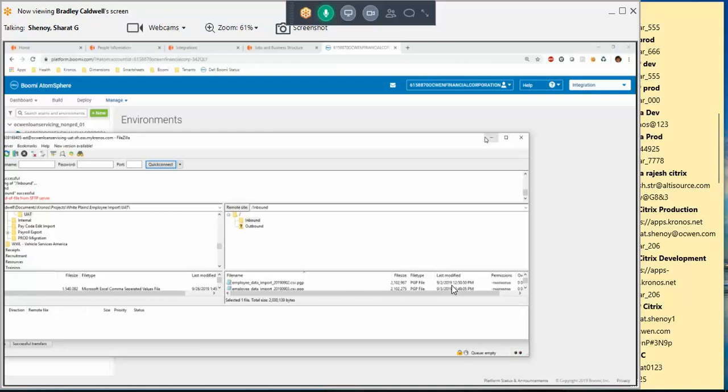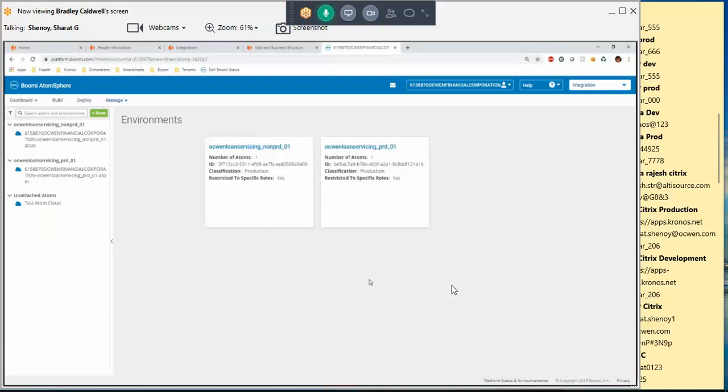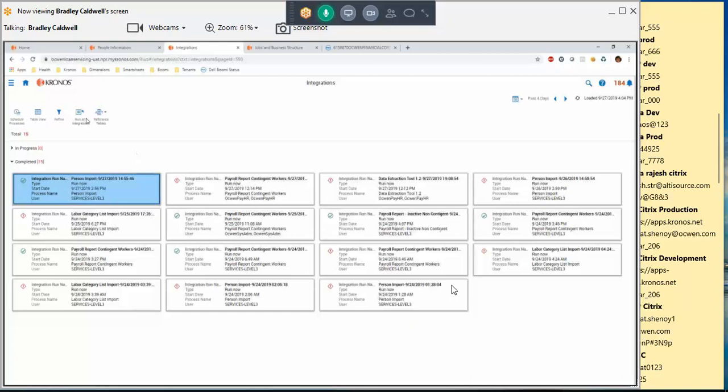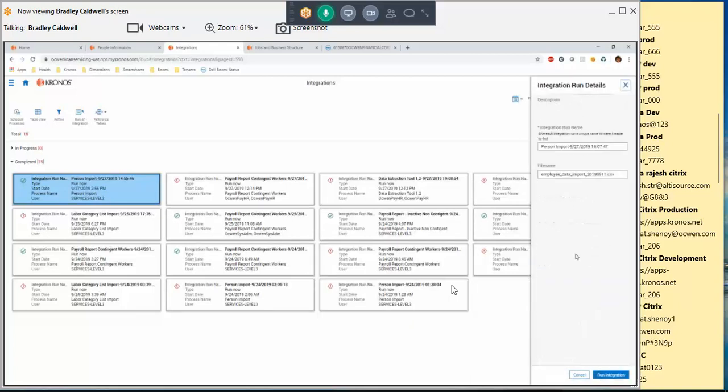Okay. Well, then you know what? I don't think I need to make any changes. If you're doing a manual change in a file like that, just send it to SFTP. Keep track. You can give it any name you want. Keep track of what you name it, and then when you run the interface manually, you can actually just put that in there, and it'll grab whatever file you specify here.